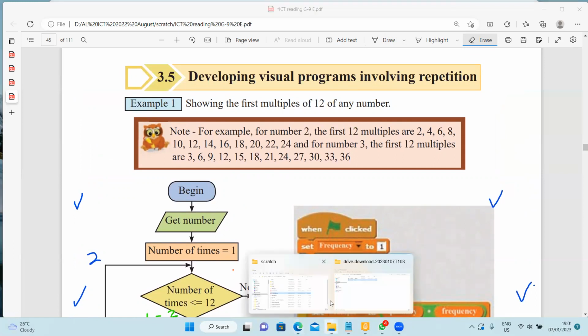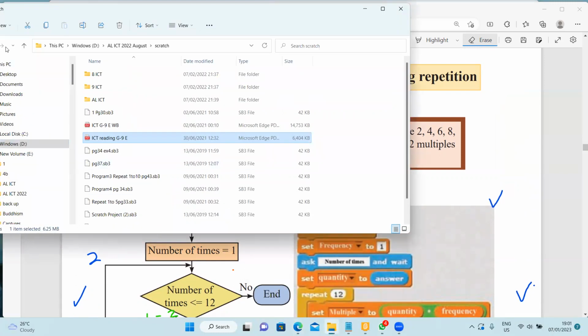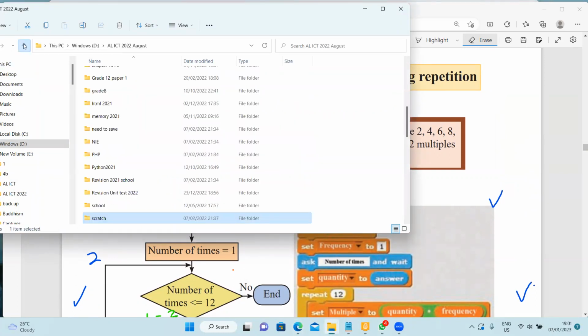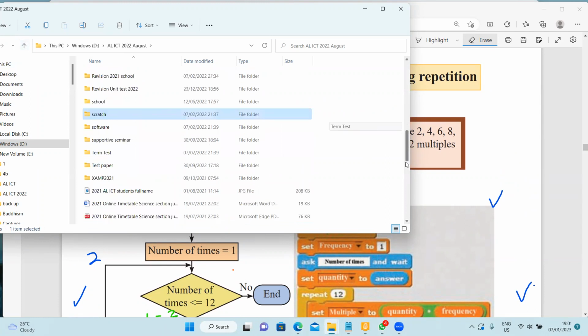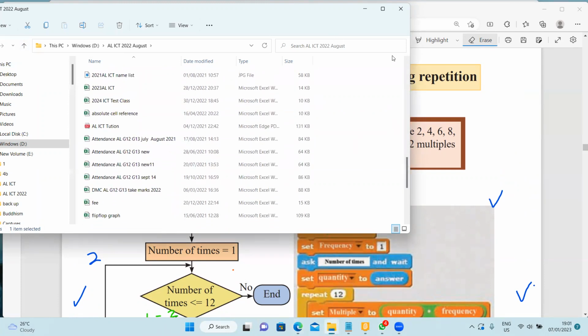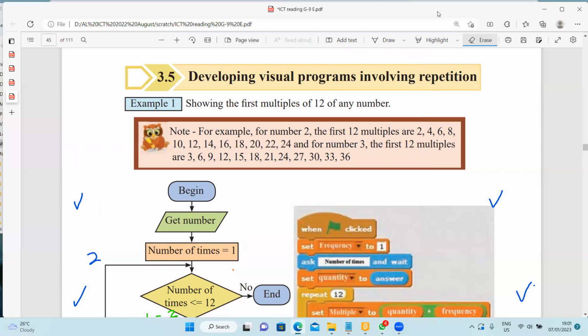You are going to use the repetition. Write the heading 3.5 Developing visual programs involving repetition. Don't copy the flow chart. I'm going to give a small one, not a big one. I just give a small program.